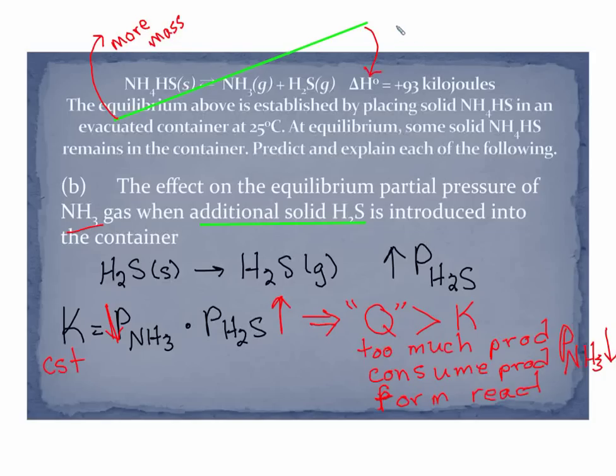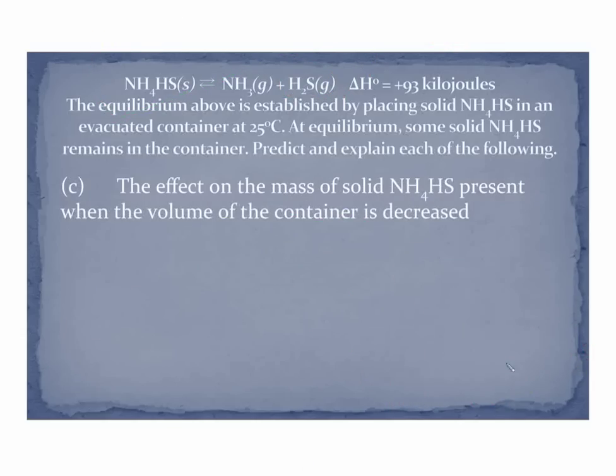And we're going to consume products, which means that the partial pressure of NH3 will have decreased. All right, now the H2S, remember, if you go back to my chart, we would actually likely see a residual increase in that. All right, so you got to justify, though, using the K's and the Q's. You can't use that little pencil trick for your justification.